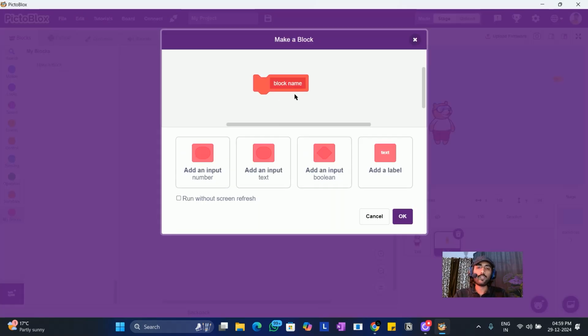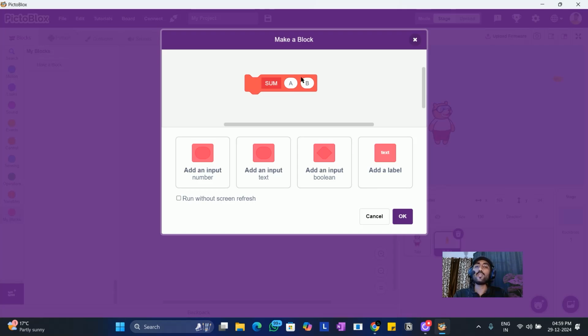So Make a Block, we can name it sum. Just type directly on the keyboard, you will not be able to click on this part. Just directly type sum. And for sure, if I am doing a sum, I need two numbers. So I can click Add Number. Can you see both numbers are the same? So we need to change the name. I will click A, and it will not provide you a cursor, but you can type. Then click B. So now we have two different inputs.